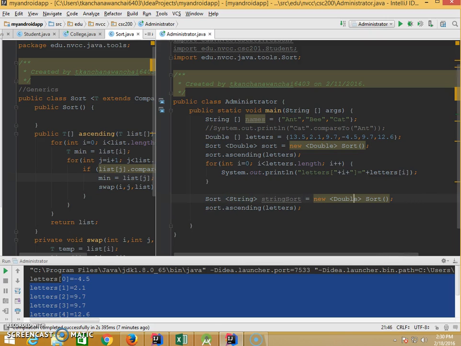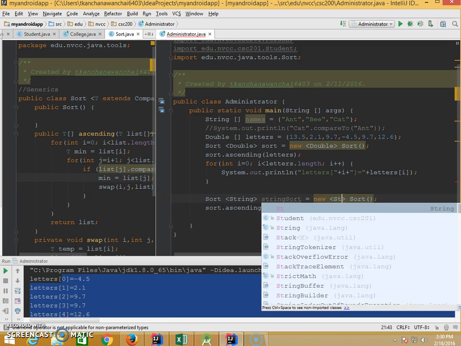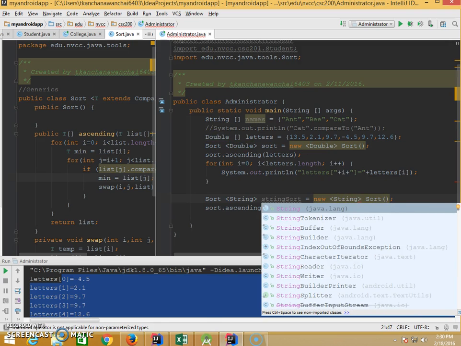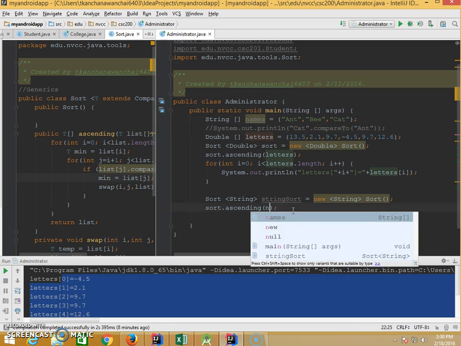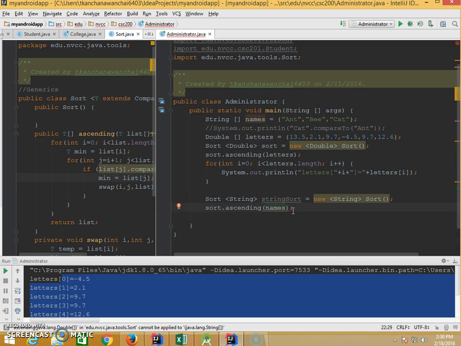Instead of double, we can now do string, because T pretty much just takes the type string. So sort ascending, now I'm going to do names, dot ascending. String is an array of names.